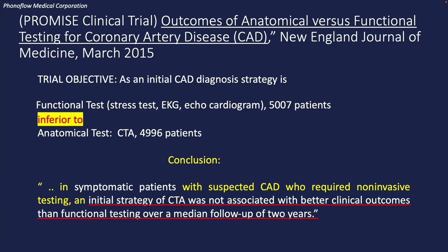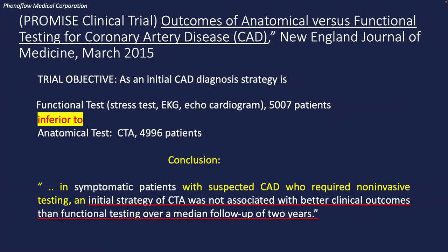And they worked that trial with 5,000, and at the end of 2 years, they looked at the outcomes of these 10,000 people who were randomly selected into the two groups. No difference. If the initial strategy was expensive imaging, it didn't make any difference. We really know in this country how to intervene with somebody who has heart disease. If you have it and you're under good health care, you're in good hands. The problem is, then, you have to be symptomatic with either chest pain or shortness of breath to get into that good health care that we have for intervention.